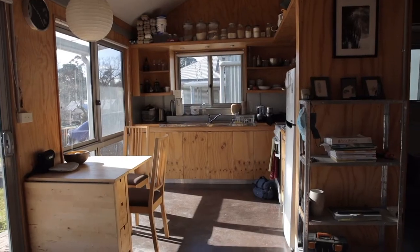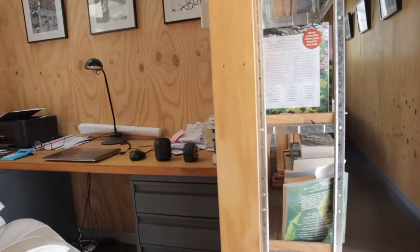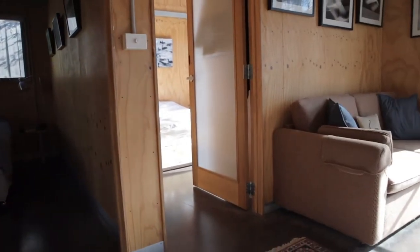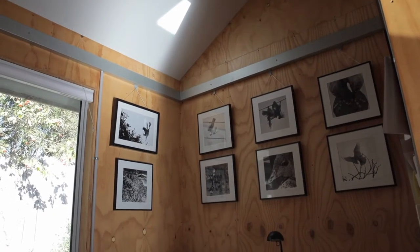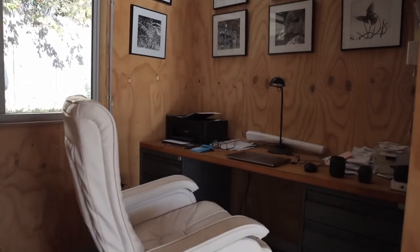The material choices used in this house were really choices that my mother made — she's the owner of the property. It's a rental, so she wanted things that were hard wearing and low maintenance. She also wanted the building to be completely dismantled at the end of its life so that the materials could be reused somewhere else. Hence the plywood on the walls — Gyprock you can't take off and reuse. So this whole house can be taken apart with a screwdriver, and everything except the concrete slab could be used somewhere else.